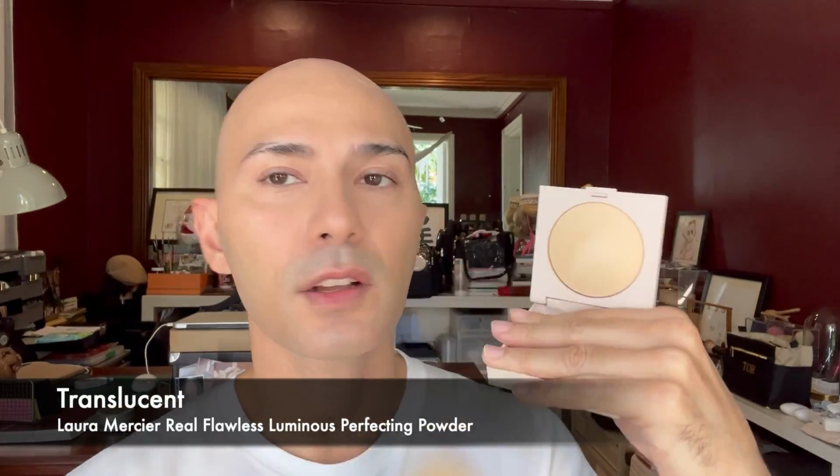So let me start first with this Laura Mercier Real Flawless Powder. This is in the color Translucent. I'm just going to pick up some of the product on the brush head and apply it in this portion. Now, the only problem, I think I've stated this earlier, is that the brush head is just too big, so you're not able to apply powder in a very specific area on the face. But the great thing about this brush, because it's so big, is that it helps you apply product over a very large area of the face, and you're able to apply it and blend it out in no time.